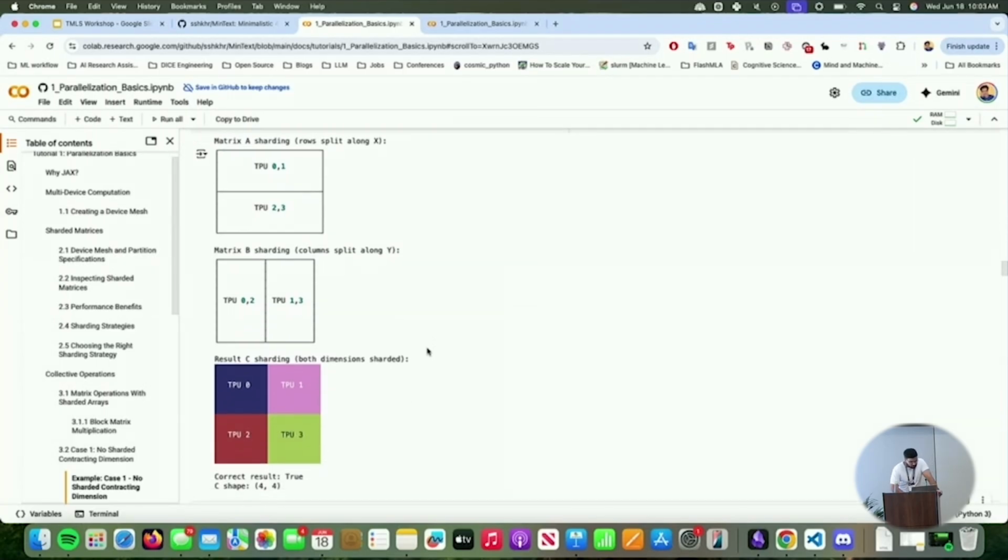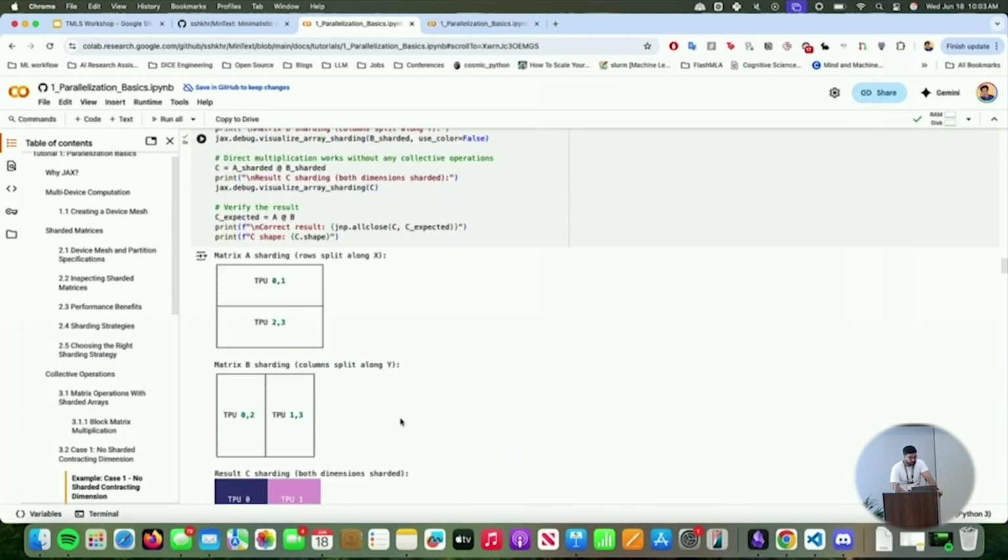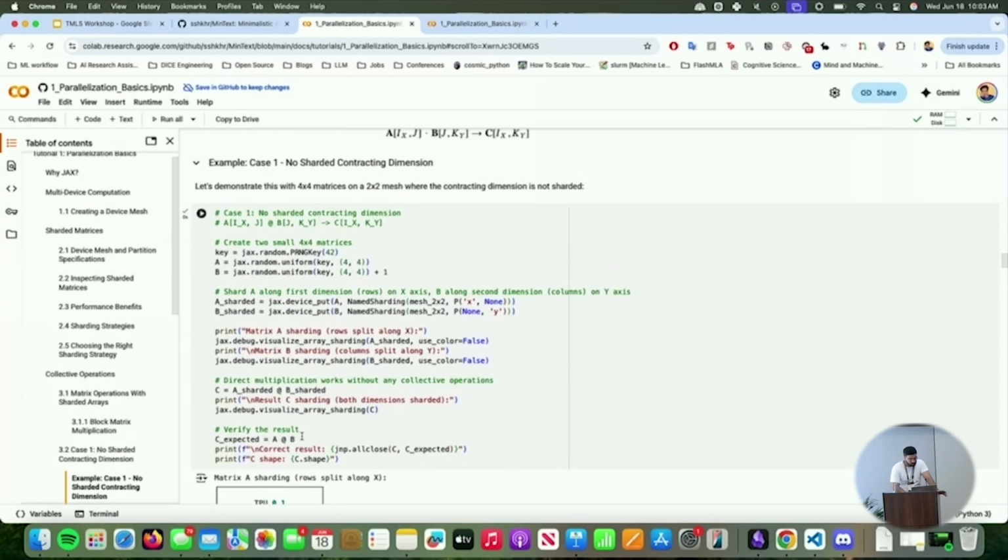So afterwards, each device should have a complete shard of the entire resultant matrix, and we can verify this: here I've performed the full matrix multiplication and the sharded matrix multiplication and checked if the values are the same.